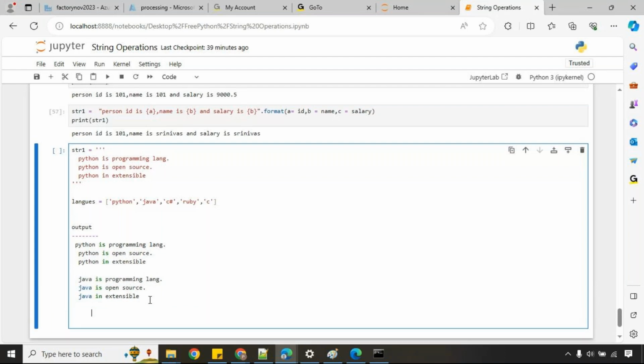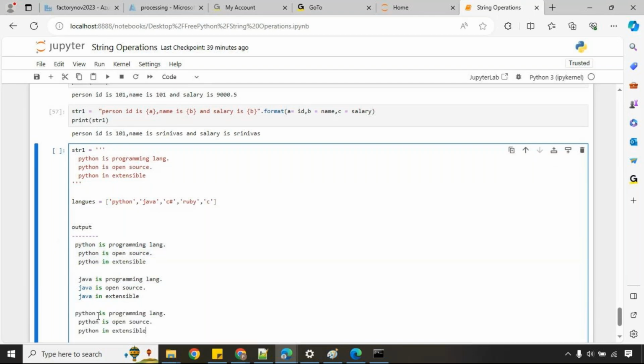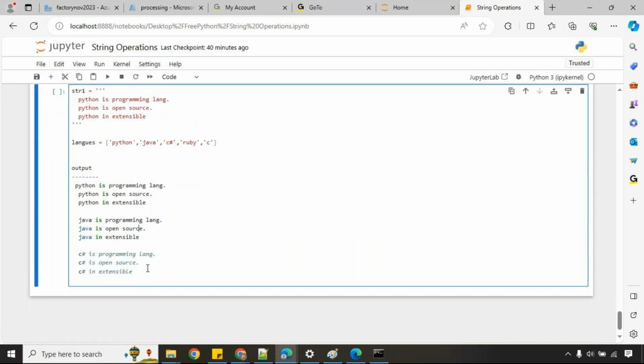Similar way, I want output with this one also. So like this, I want for the remaining also.